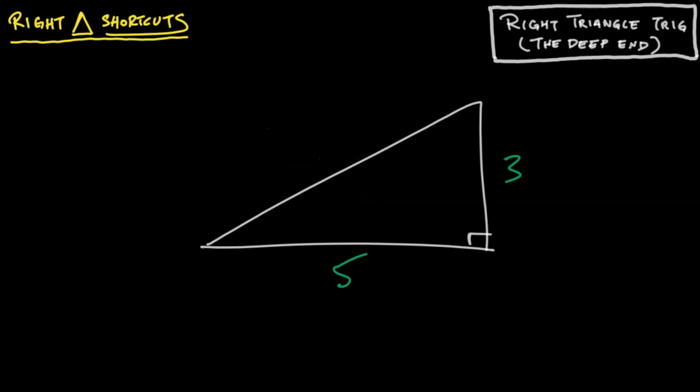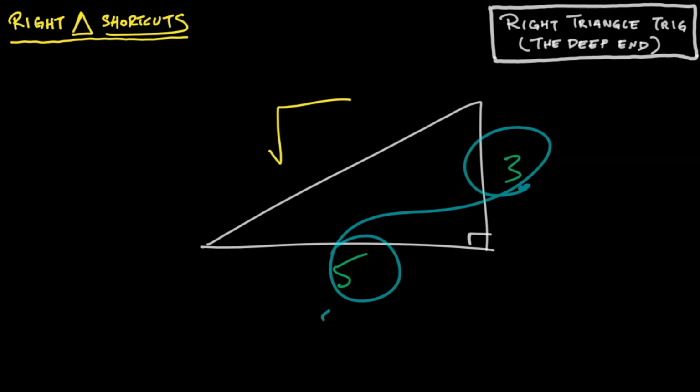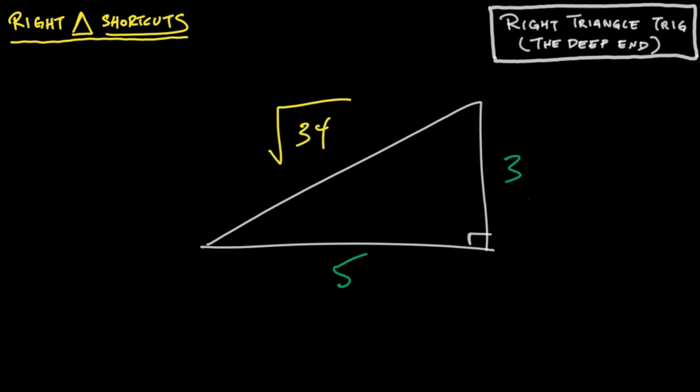So our shortcut, which of course we proved, was that all you have to do is write down a square root, and then it's going to be the sum of the squares of these guys. So 25 plus 9 is 34, and that's it. And you just say it by the Pythagorean theorem and you're done, and it makes life much nicer.